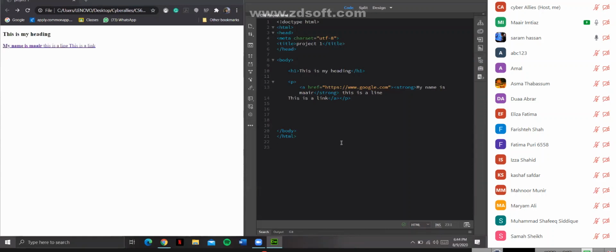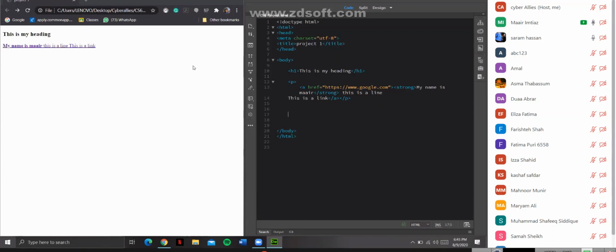Yeah, so the A tag refers to the anchor tag. So like the anchor is something that you'll later learn. The hyperlink or anchor are pretty much the same. Hyperlink refers to like it takes you to another page. For example, just like Maair showed, it took you to Google. Like if you add an anchor, it will take you to another like heading or an image on the same page. So, like that's basically it.